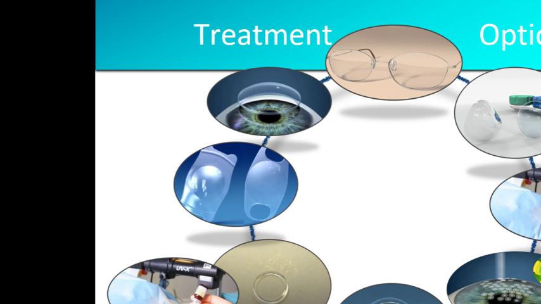We do this just to treat irregular astigmatism, not the sphere. If the patient has -5, -2 cylinder, we will treat the -2 cylinder, not the -5, because we don't want to lose tissue. The cornea has a small amount of tissue because it is keratoconic. We don't want to lose much tissue. So usually we ablate about 50 microns of the stroma and we do the cross-linking. Now there is a controversy whether to go for PRK and cross-linking in the same session, or PRK now and cross-linking after 6 months, or cross-linking now and PRK after 6 months.